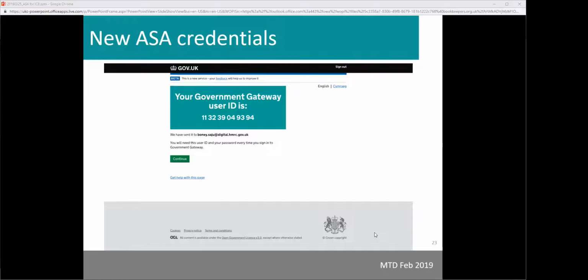And it's really important that you know what Government Gateway ID and password you use for which service. So for those of you who already do use some of our digital services, those services in the main will remain where they are. So this will be something in addition to what you have already, not something that replaces it. I think it's important at this point to say that under your new agent services account, there is pretty limited functionality. So agent services account is currently used for the trust registration service. So if you have any involvements in those, you do that through your agent services account.